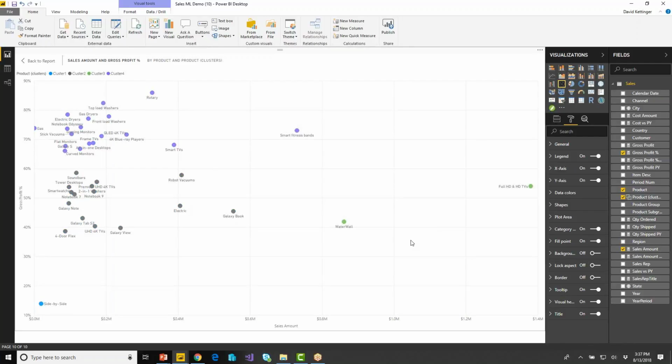So you'll notice now that we have 4 different clusters. Perhaps we have a green cluster that represents high sales dollars, and then this purple or high margin product cluster, and then we have a group of middle of the road products, and then some lagging products down here represented in the blue cluster.